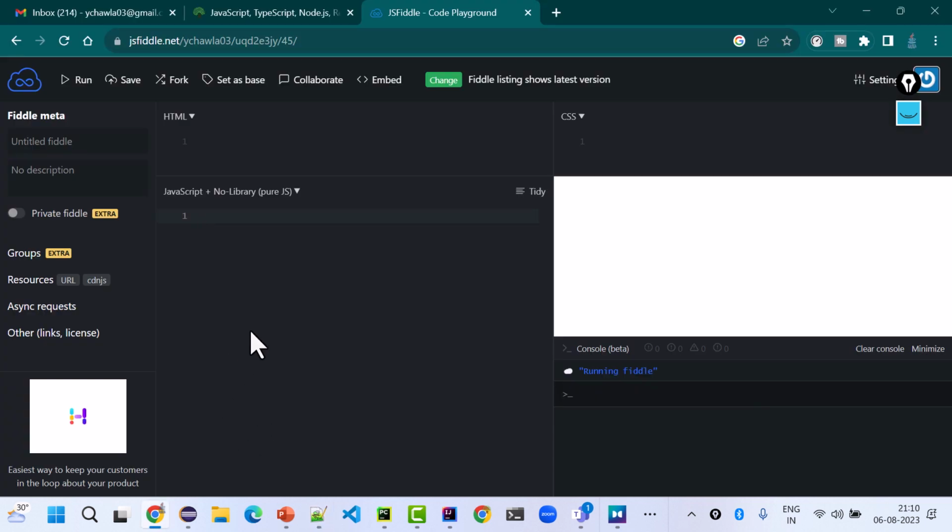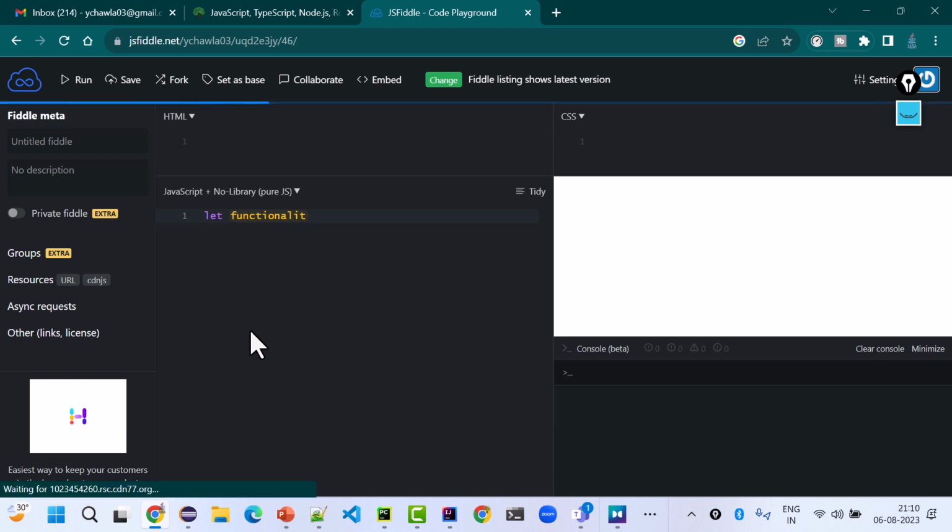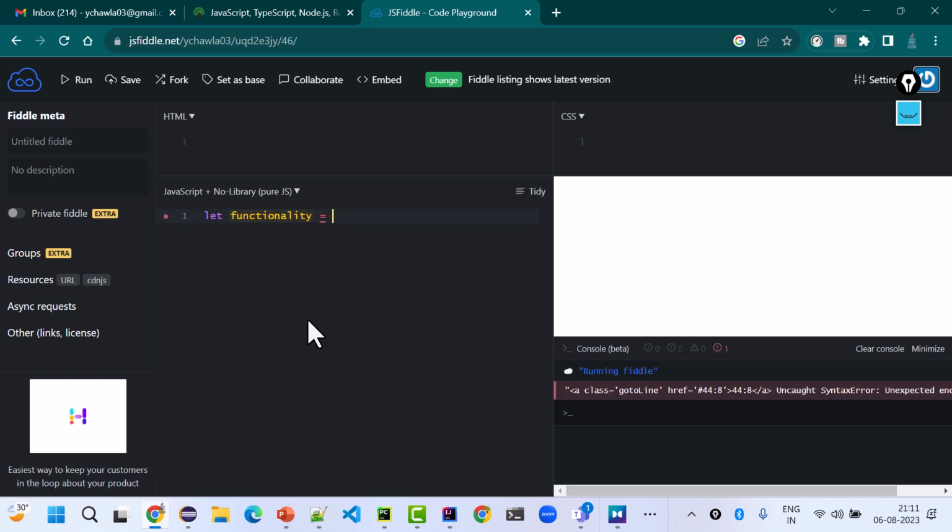For example, I have this function, I have this functionality, and let's say this variable is there, and this variable is there.